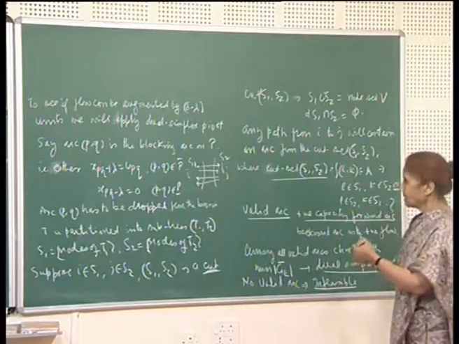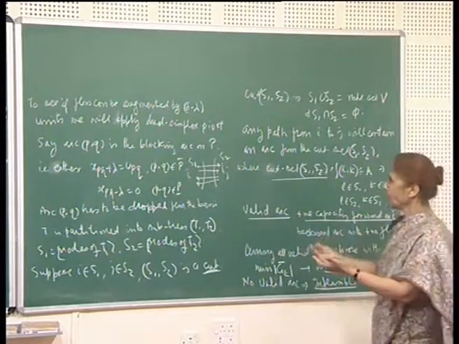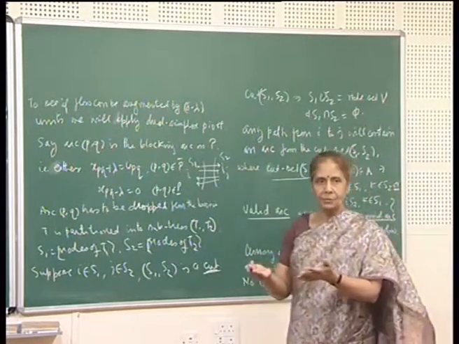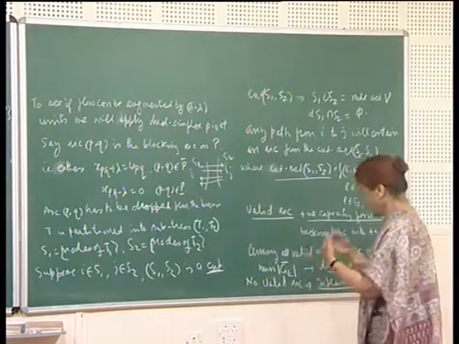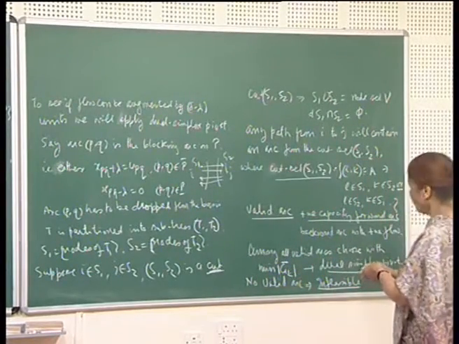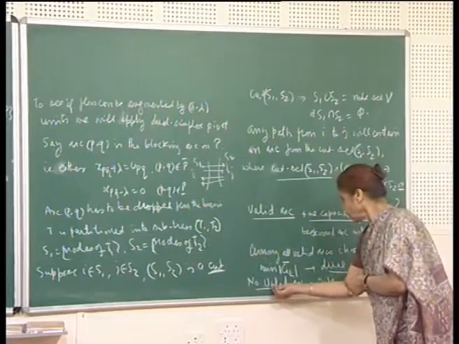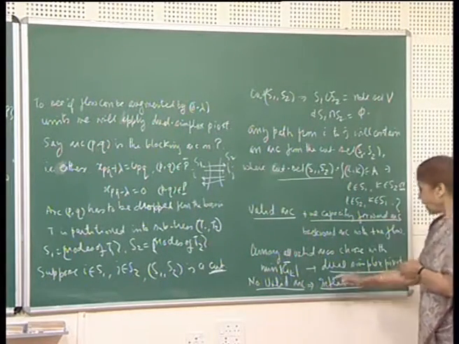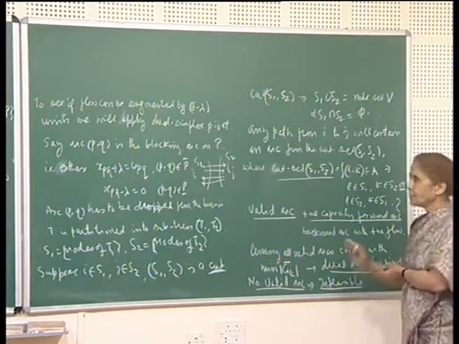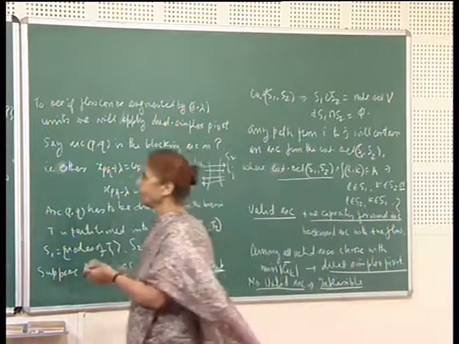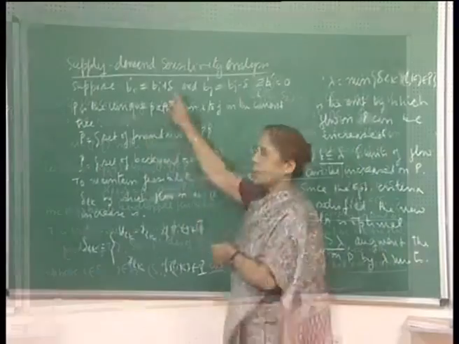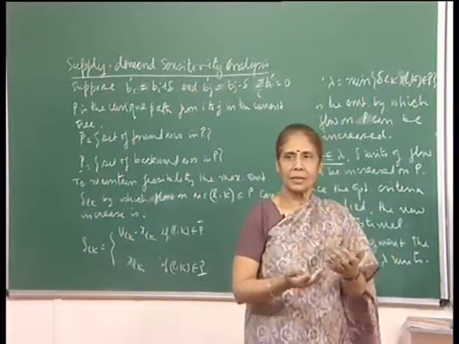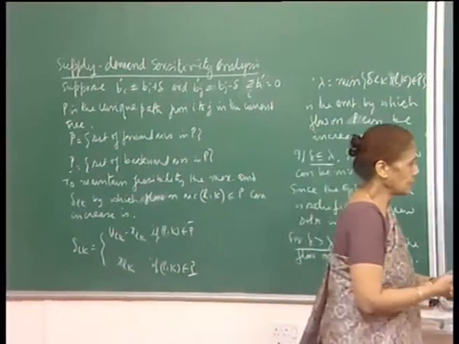And again, if there is still some left over, you will do the same thing. You will again find a blocking arc and try to find if there is any more valid arc or not. So, if you ultimately cannot find any valid arcs and you still have some leftover flow, then that means this is infeasible. That means I cannot allow for an increase of delta units here, since I am not able to accommodate delta units in the network and increase the flow, right.